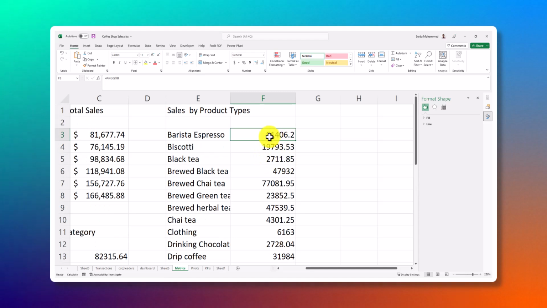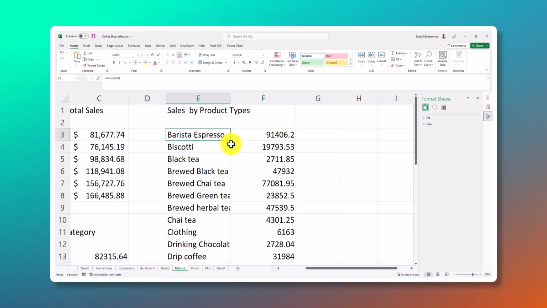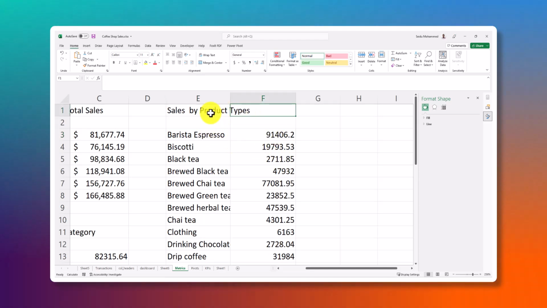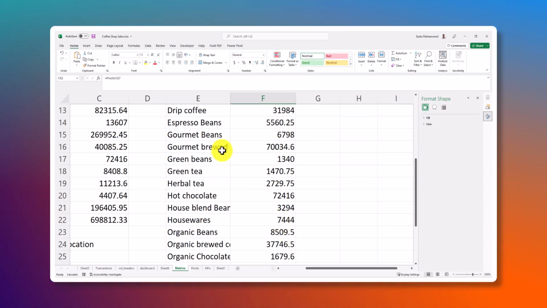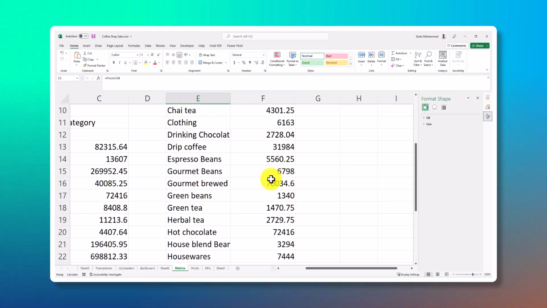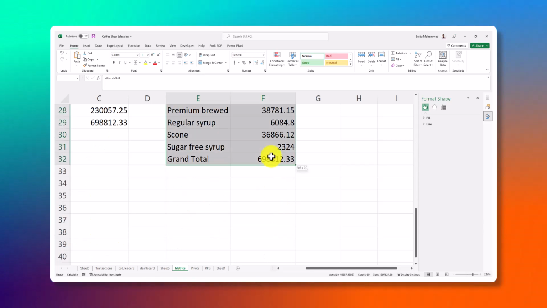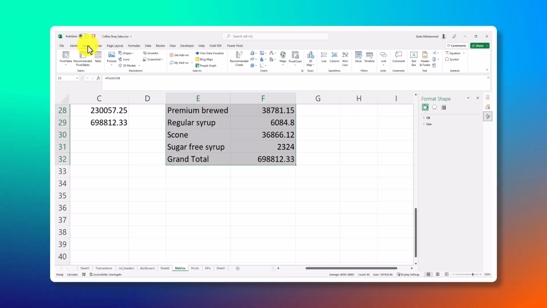Let me select the whole of this. Sorry. Select the whole of this. Then insert a chart. I want to just bring in another.